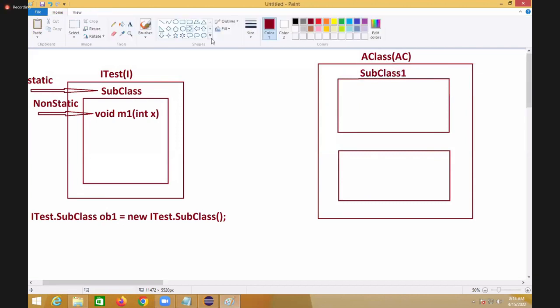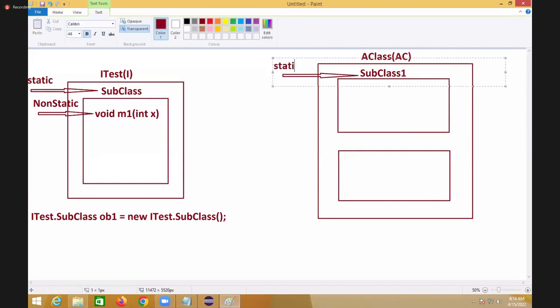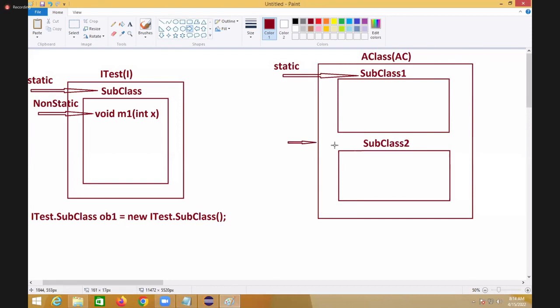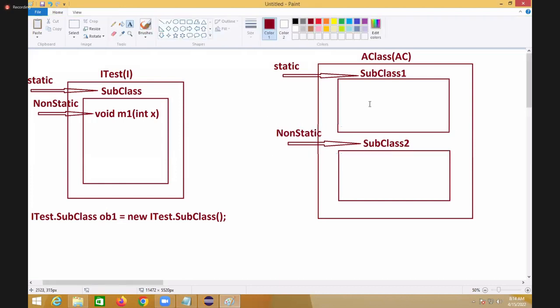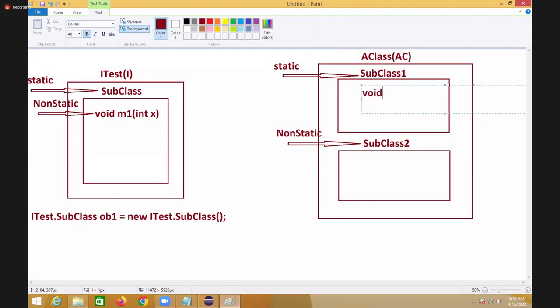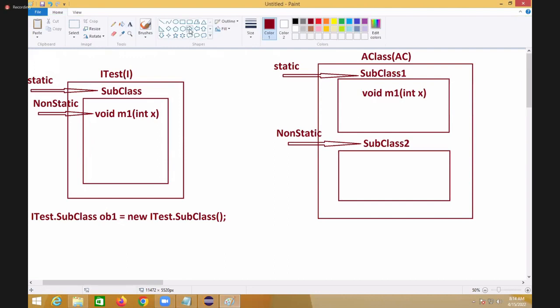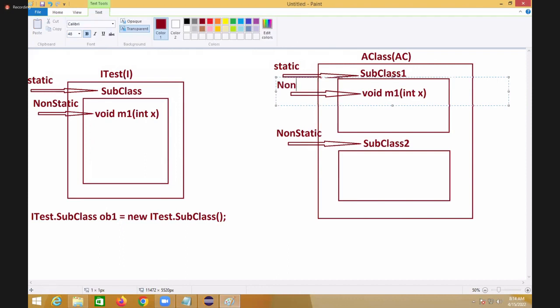Subclass 1, this is static. This is subclass 2. Inside this, one method is there now: void m1 of int x, non-static.